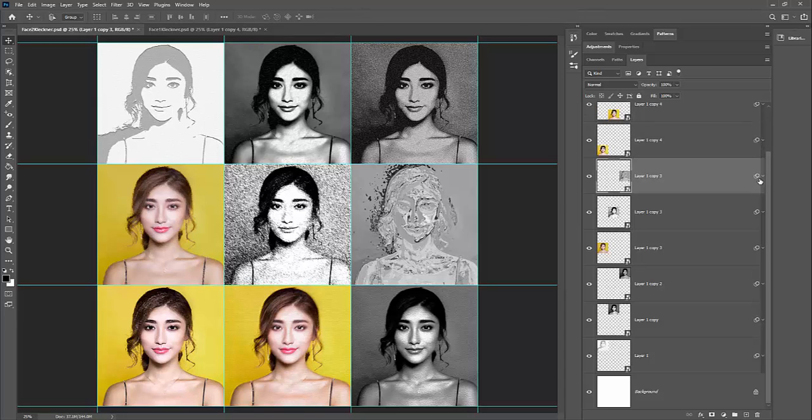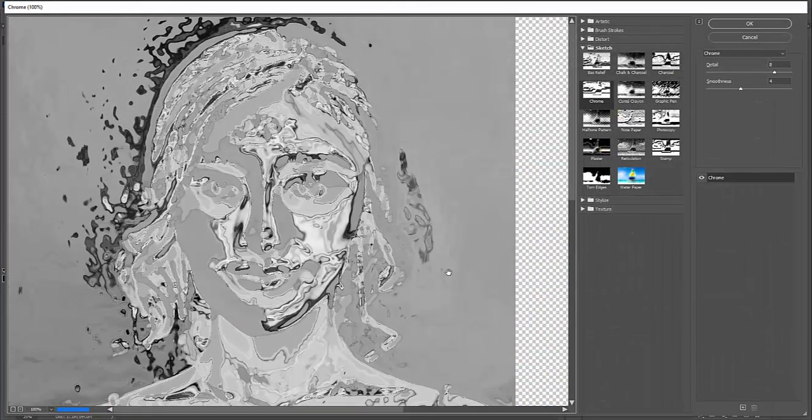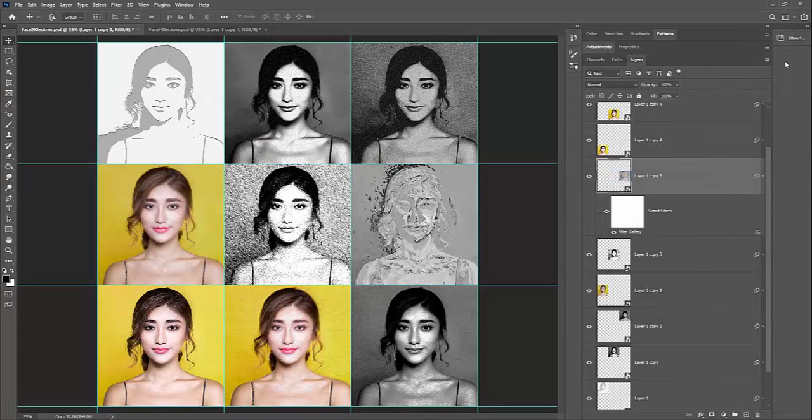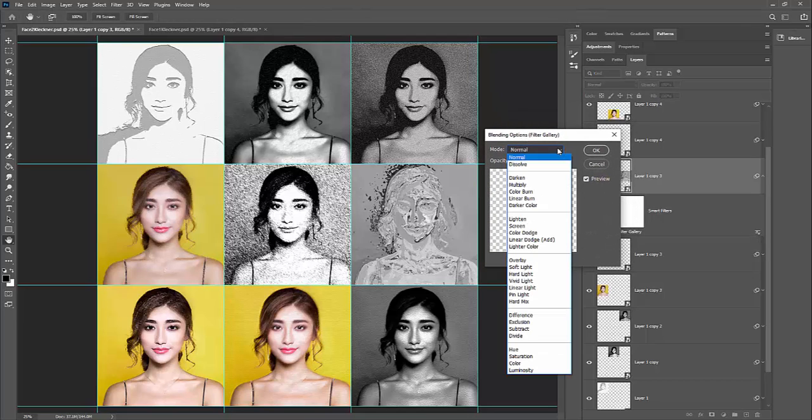Basically, again, if you collapsed your little layers by clicking on the arrow, you can just open it up here and you'll have your filter gallery, which you can double click and adjust the settings. So I have this chrome one applied. I'll go ahead and cancel out. To adjust the blend modes of this though, it's this little widget here in the bottom right corner of the filter of this layer. So if I double click on that, it'll open up the blend mode options. And if I click in here, you'll see all the blend modes are listed here. So you have to click on one to try them out.